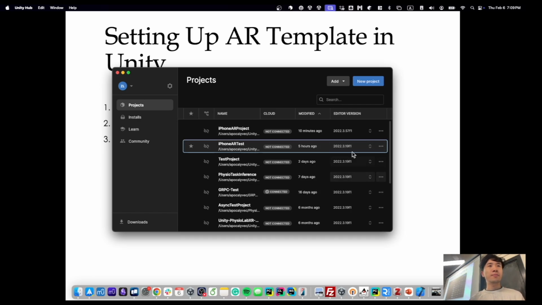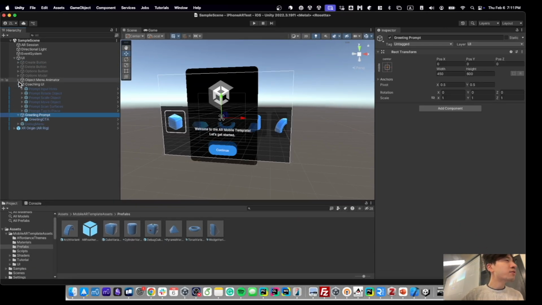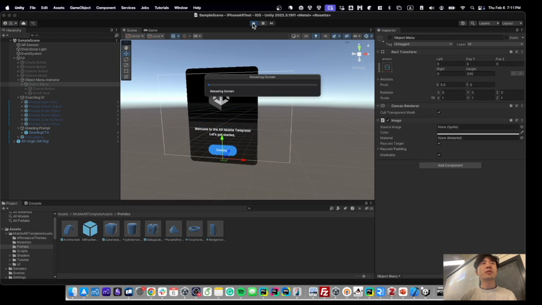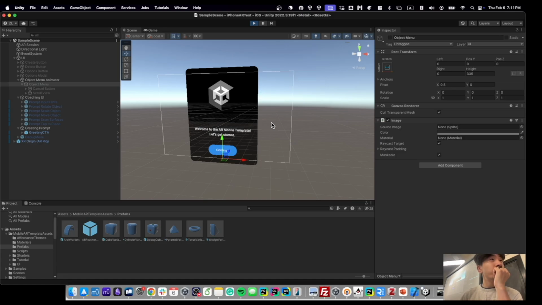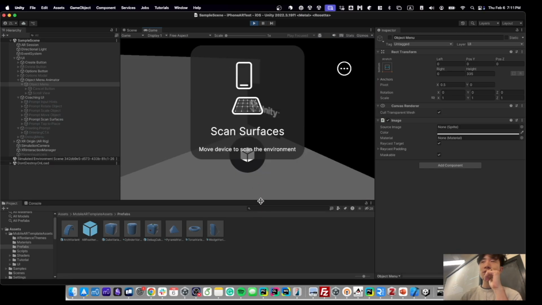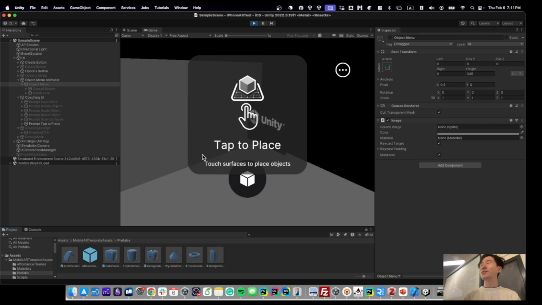So opening that. All right, let's see if this one works. I have something enabled that shouldn't. Never mind that. And let's see if this one works. Okay, now if I click continue. Oh, no, this one works. See, it's just sometimes Unity is just weird. Delete your project and open a new one, and hopefully you'll get it working.